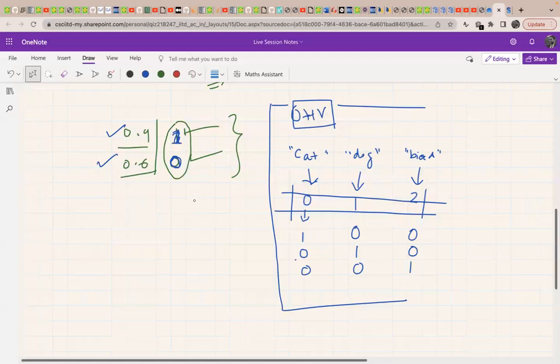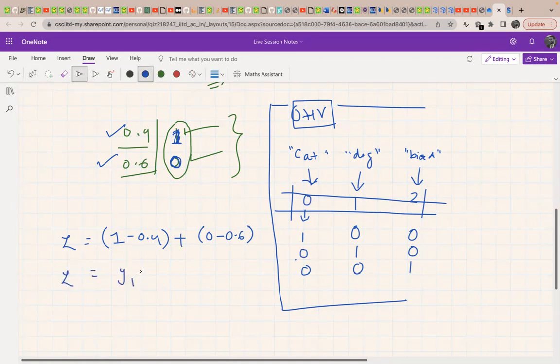And one naive way is that we can take a difference, right? We can take 1 minus 0.4 plus 0 minus 0.6. So this can be our loss, right? Or the way we can define it is y1 minus y1 hat plus y2 minus y2 hat.